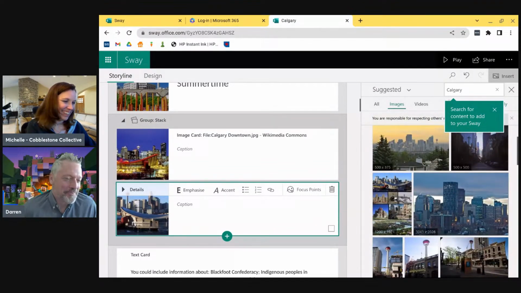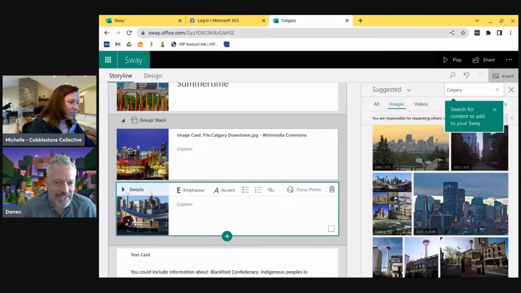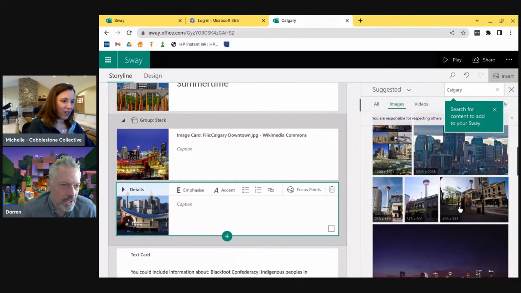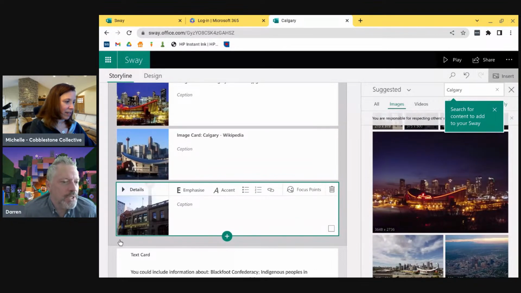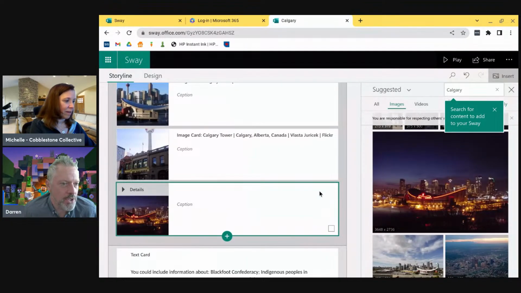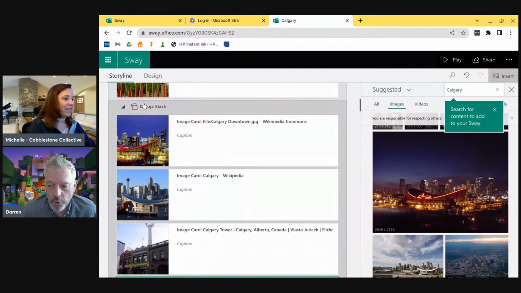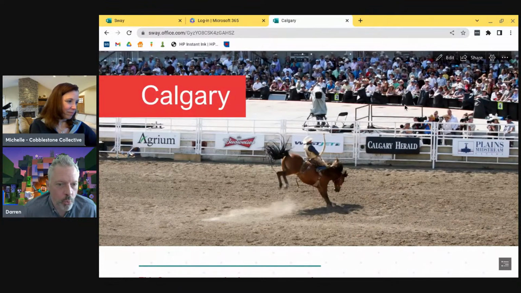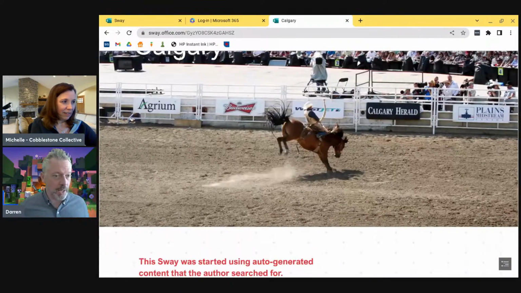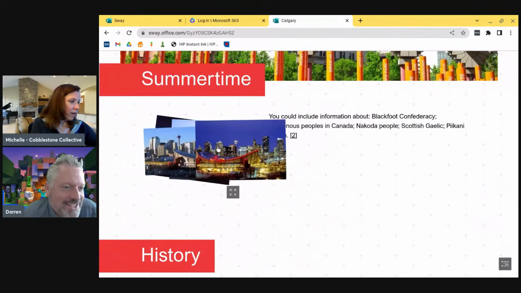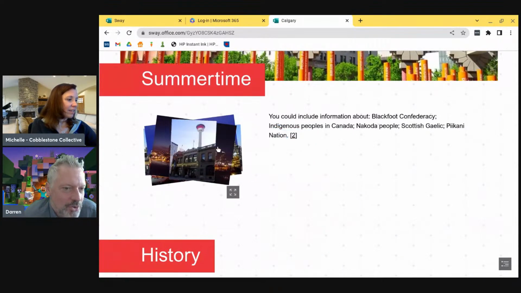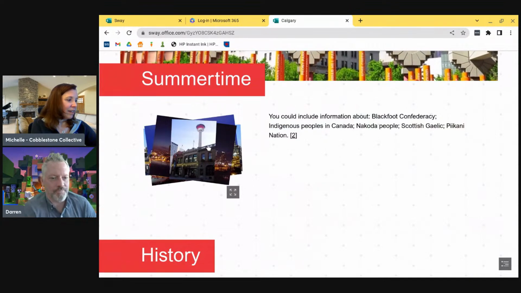Thanks, Duncan. Darren, am I doing this right? They're showing up separately, but when I go back, they are going to be grouped. You can see how they're grouped, that dark gray is telling you that's a group. Got it. Okay. Oh, and if you're done, there's one more thing I really want us to do. We got the stacks, and Michelle, just for the one student saying I'm done, there's one other thing that I think is great for teachers. There's your stack. Summertime. Oh, look at that. Yeah, cool, hey?